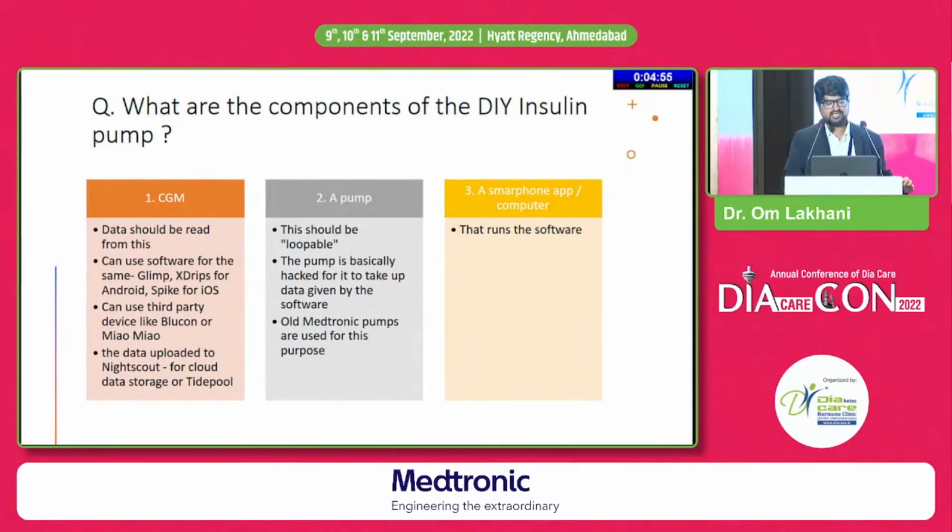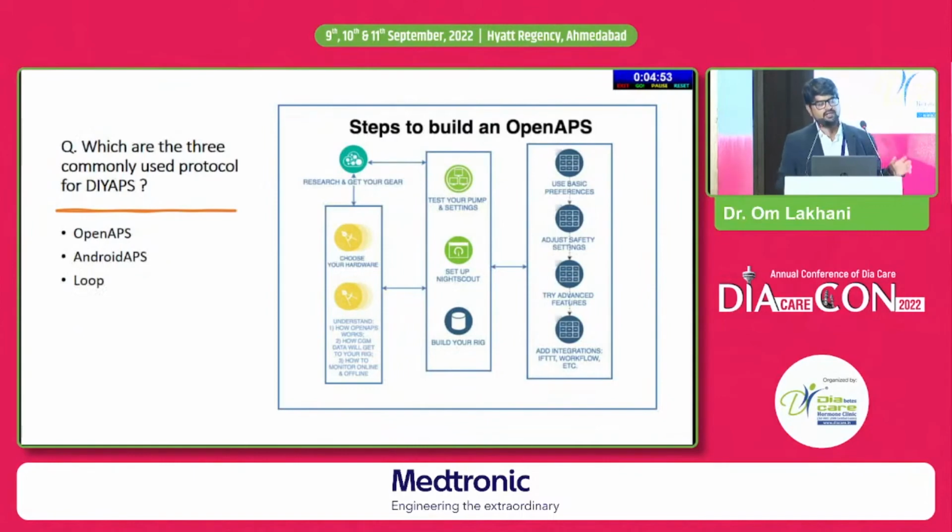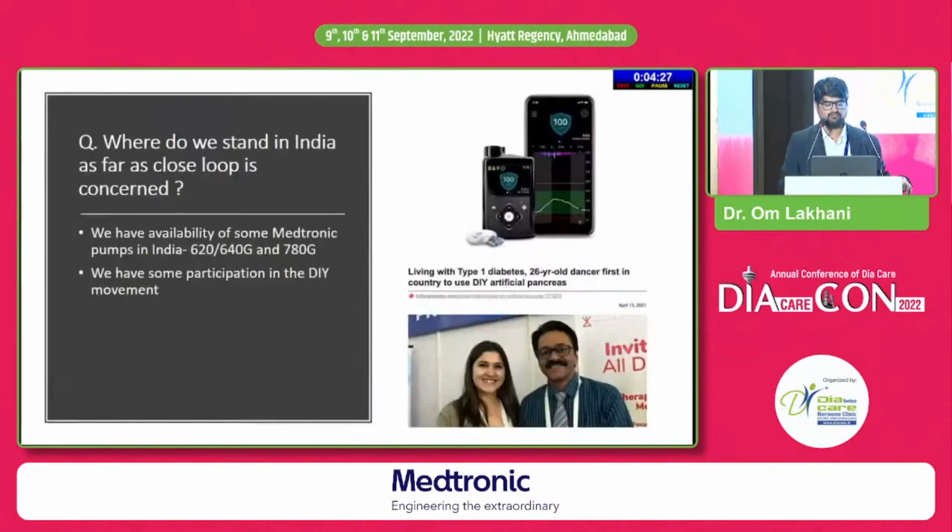So this is what DIY is. Again, like I said, there have been DIY protocols. Remember, you require software as well. You require something to say how much insulin should be delivered based on the glucose, and this is done by three open source platforms. One is called OpenAPS, the other is called AndroidAPS, and the third one is called Loop. And the CREATE trial, which was just published yesterday, was using OpenAPS. So this is open source. Open source means anybody can contribute. You and I can also, if you know a little bit of programming, help move this movement forward.